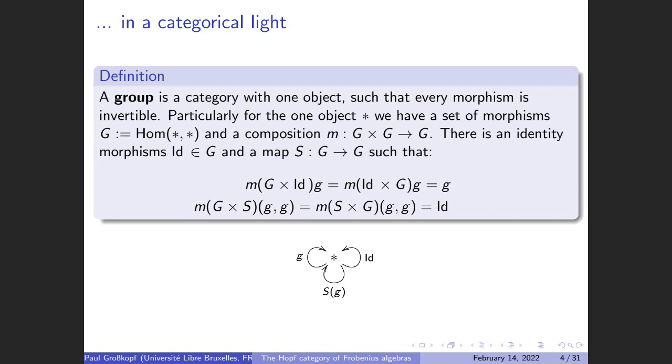A benefit of looking at groups like that is that it's way easier to generalize them. If I want to put more structure on G, I can just talk about enriched categories, and that formalism is already there, and we can use that to talk about enriched groups, or topological spaces or manifolds or whatsoever. But the way I wanted to go is this: here we just have one object. What happens if we allow other objects?